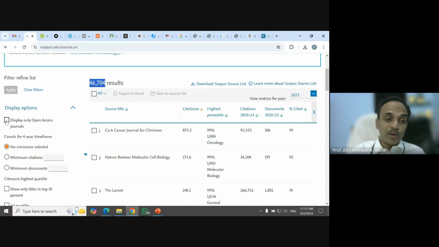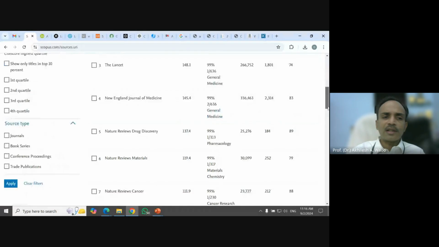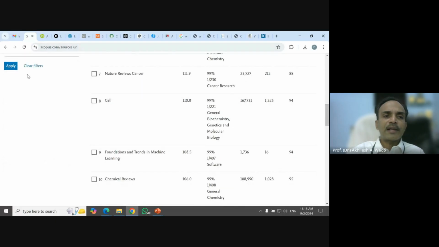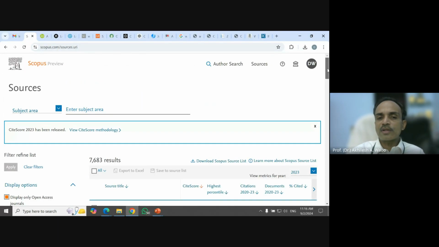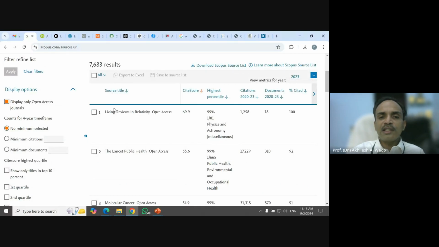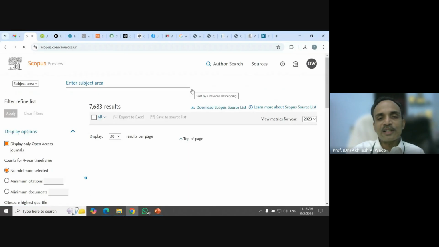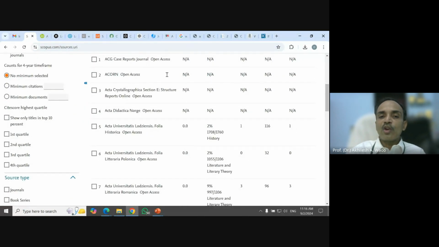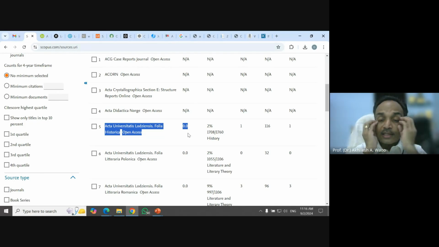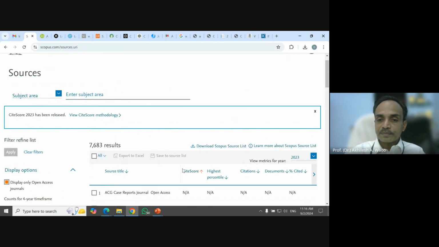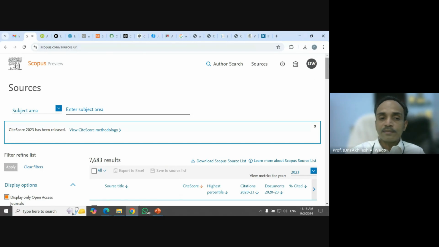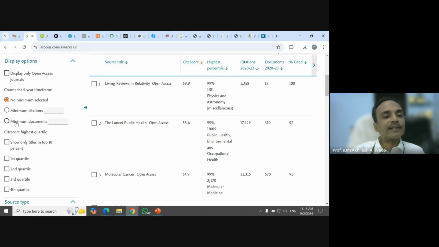Currently in this year, 46,704 journals are there. If you want to identify only open access journals, then select open access and press the apply button. You will see 7,000 something are open access journals. If you think these are the highest ranked journals and you are not able to publish your paper in them, you can search by this, and these are low category or low ranking journals, or they may not be cited yet. But there can be a chance that this journal has less expectation than top journals. Okay, I am removing this filter again, the filter to display only open access journals. There are a number of quartiles we will discuss after the PPT.